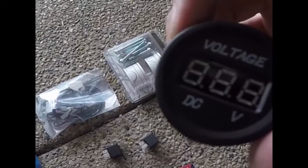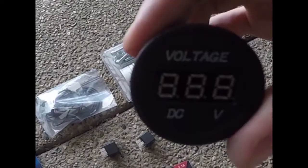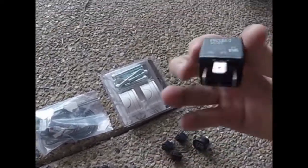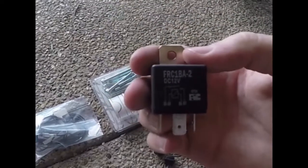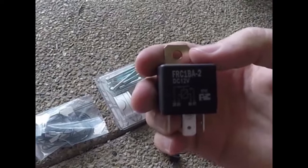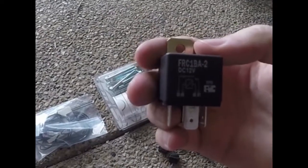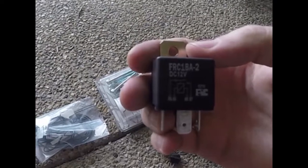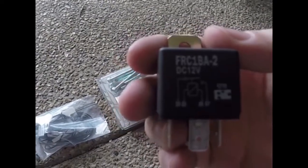Here's the little voltage meter, so that'll just give me a direct read of the battery. That's it there, just 2 connectors. I'm going to wire these to some relays because I don't want any of this working when the ignition isn't on. So one relay is for the auxiliary lights, because basically I'll power the coil of the relay via the high beam.